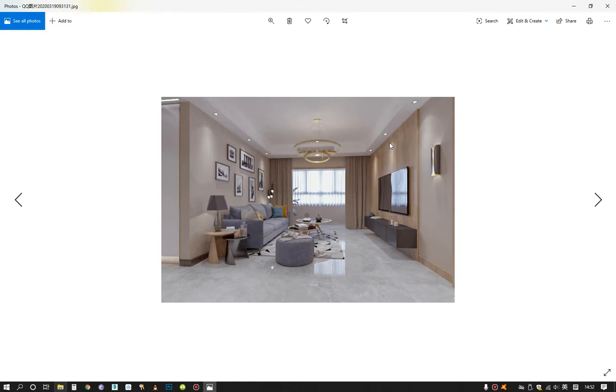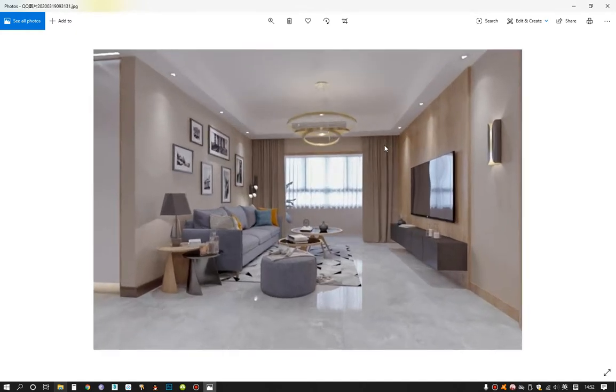Maybe your rendering was once commented on as too flat. Many people have this problem. Why is my rendering so flat? What happened? This image, I think many of us will think it's too flat. Yes, it lacks contrast. You can't see a balanced bright and shadow in this rendering. I'll let you know what happened and how to fix it later. But first, we need to figure out why this image is what we think is too flat.